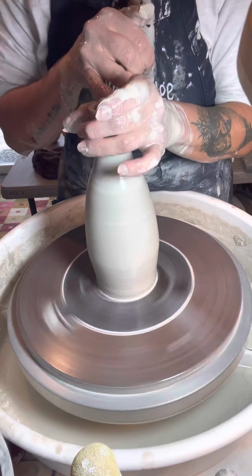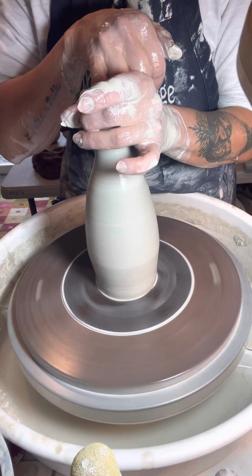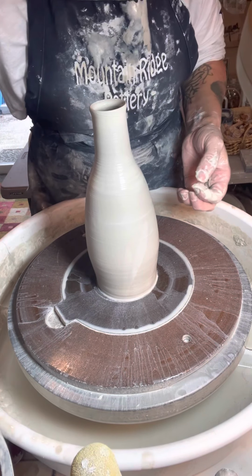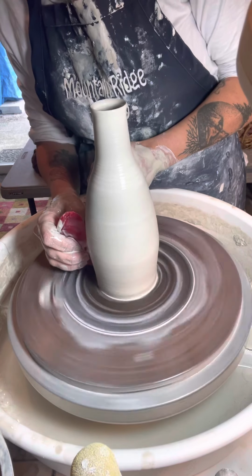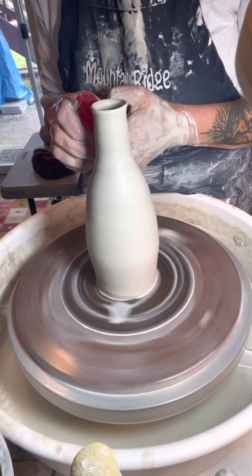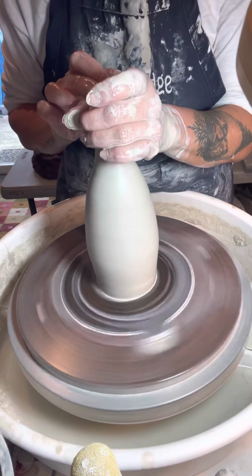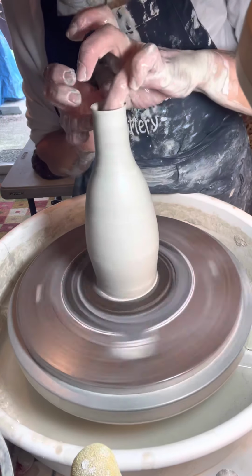There we go. Just like that. An olive oil bottle. I have to clean this up. There we go. I'm going to put a little bit more of a lip on here so it keeps it strong.